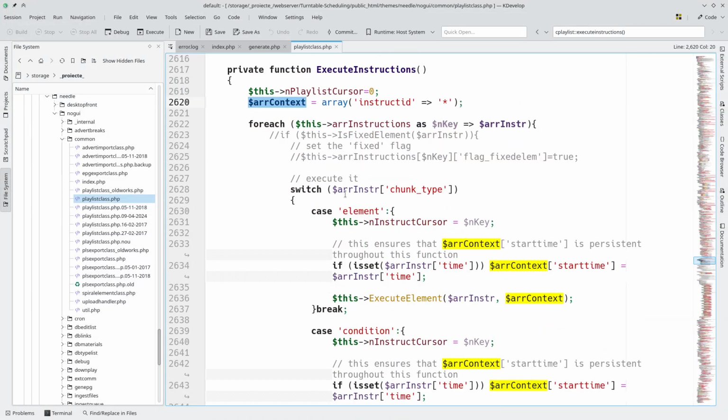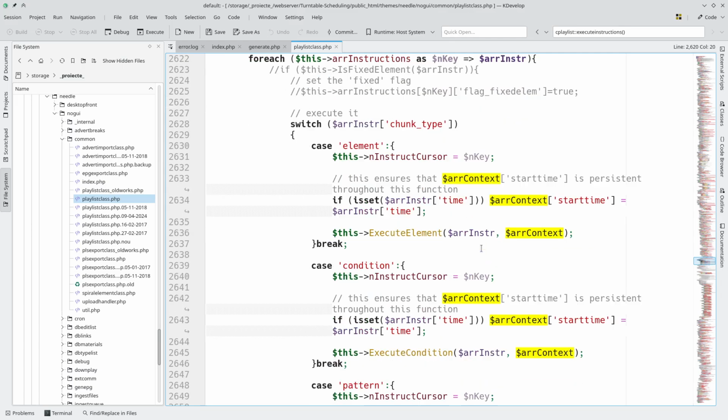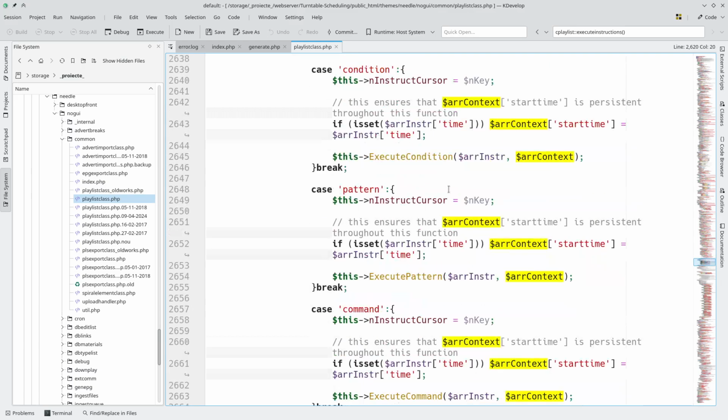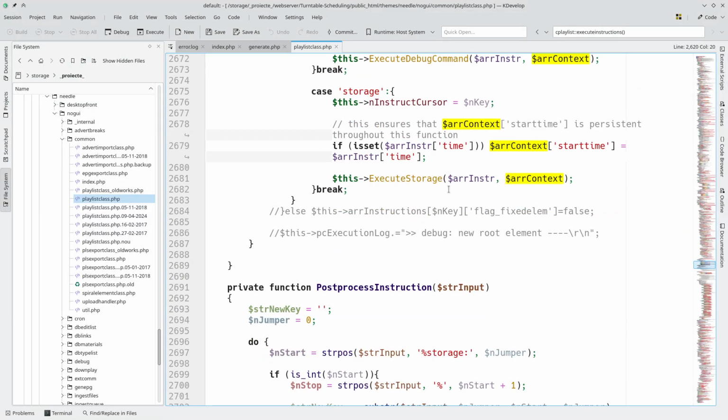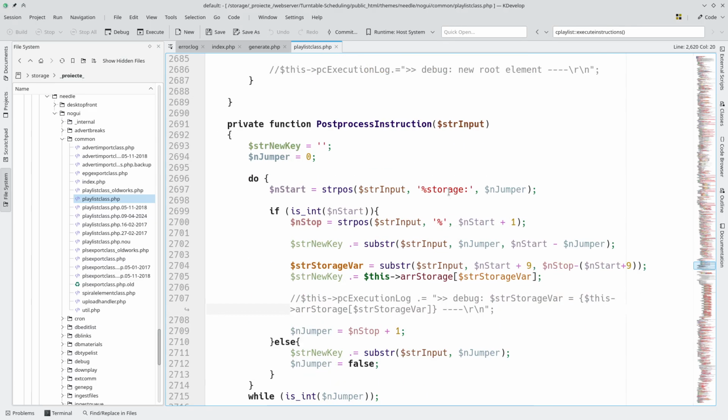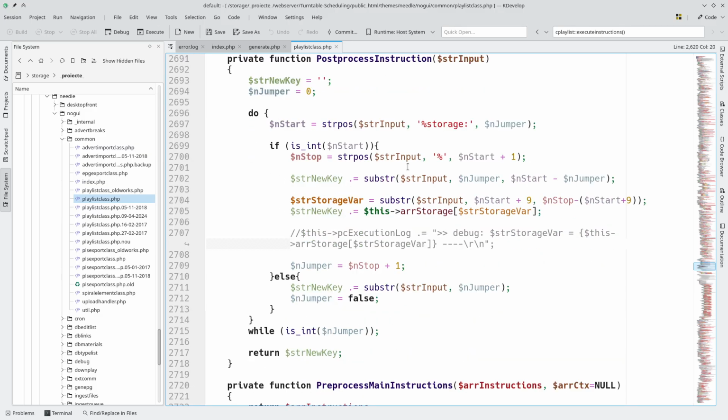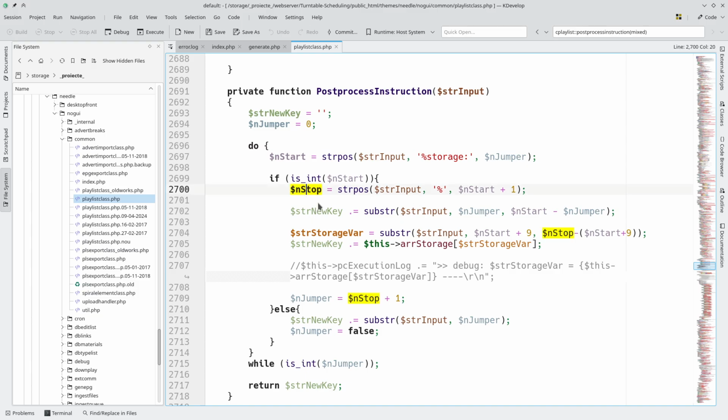What else? Yeah, I think this is yet another good example.